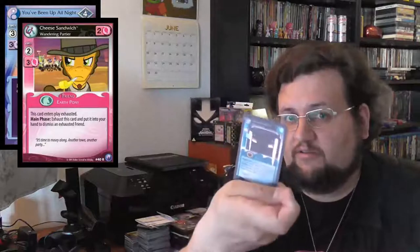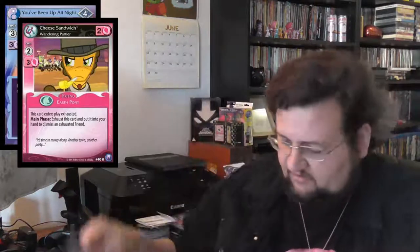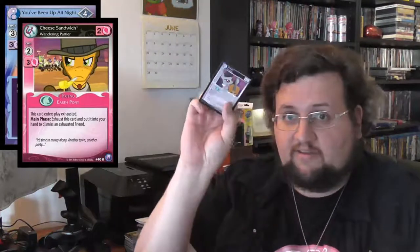The rare card in this one is Cheese Sandwich. And we have a Chief Thunderhoof in foil, which is also rare. Another Hoof Wrestling, another Canterlot Archives, and another Octavia.